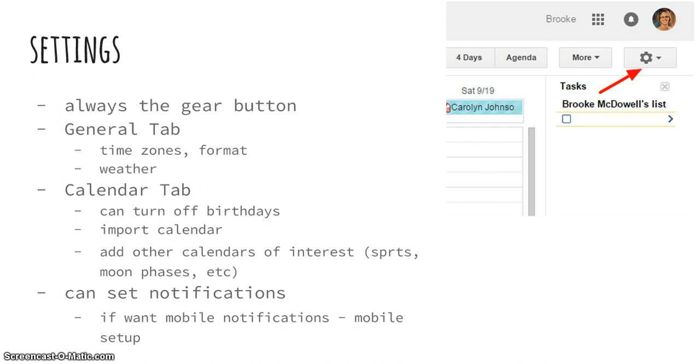I teach science, or all of us in education might want to know the phases of the moon. And I can add different sports teams or other calendars to pique the interest of my students. You can also set up your notifications here if you want mobile notifications in mobile setup, by adding your phone number.